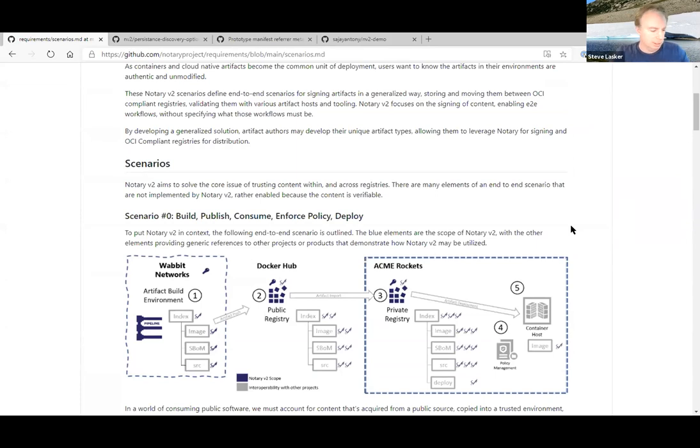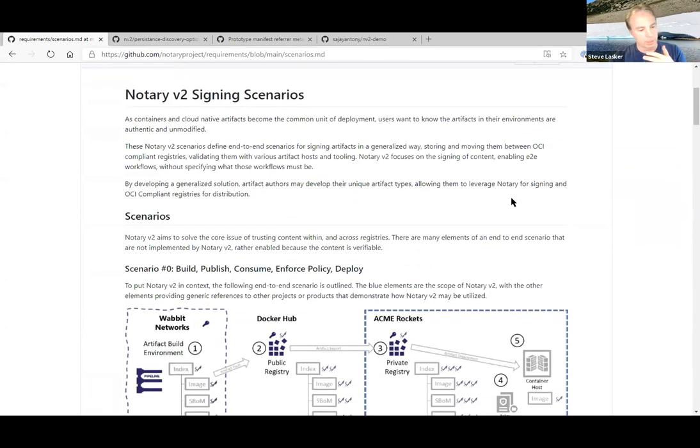This is our latest update of where we are with the NV2 prototype. And remember, the model we're doing is we're building a sample, a prototype, kind of like the Sagrada Familia model that Gaudi did, where it's very hard to write blueprints for something we're trying to get all the trades engaged in. So we've got some ideas, we're putting a three-dimensional shape around it in the shape of code, and we wanted to base it on a scenario. In our case, signing content as opposed to, Gaudi was trying to do with the church, anyway, never mind. I'm just gonna dig myself a hole there.